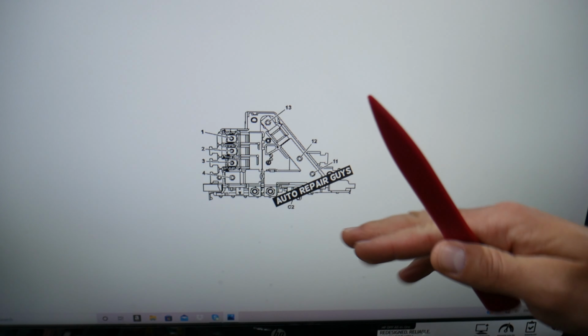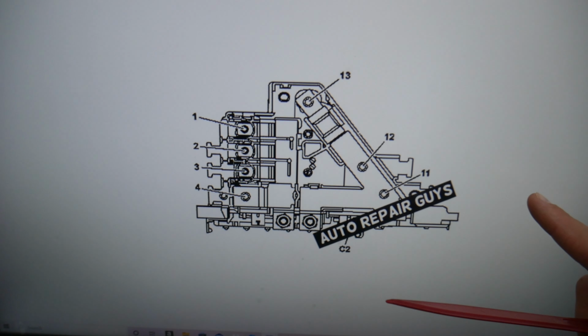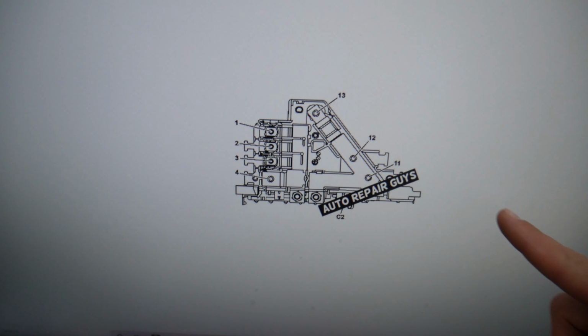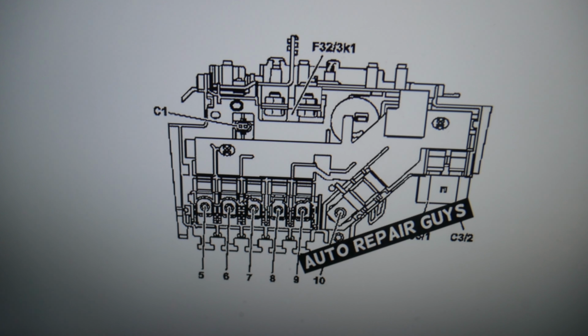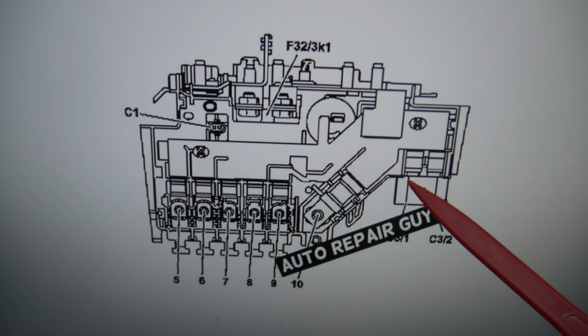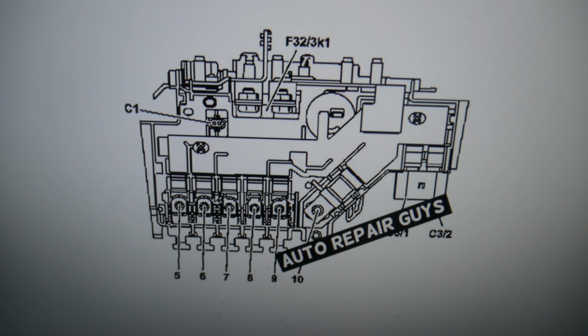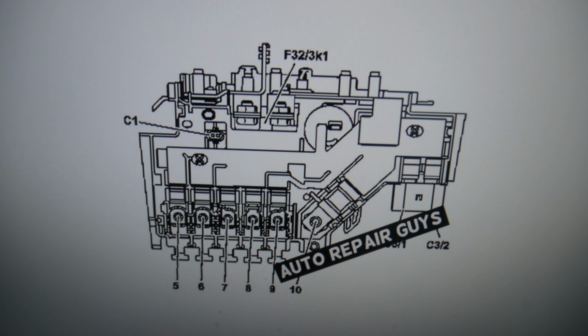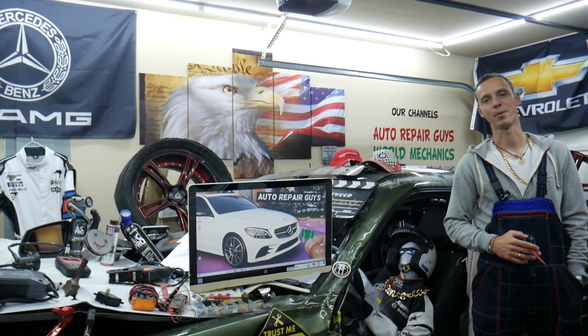Depending on the year and the model, you may have two different configurations right here. But most of you guys probably will have that one, and the fuses that you will need to check will be these two fuses right here, known as C3/1 and C3/2, guys. Those are the main fuses that we usually check for the electronic parking brake.